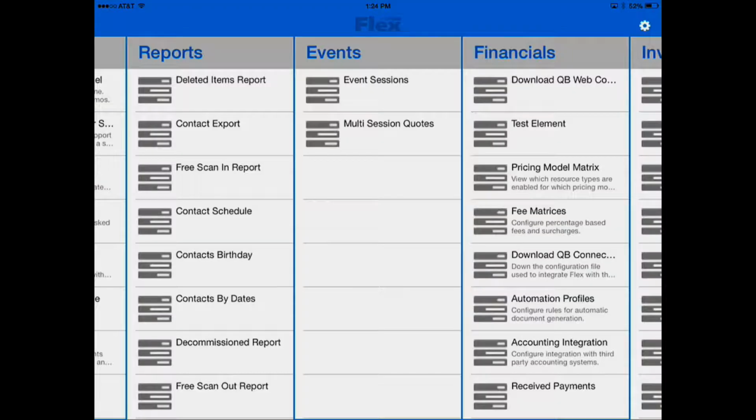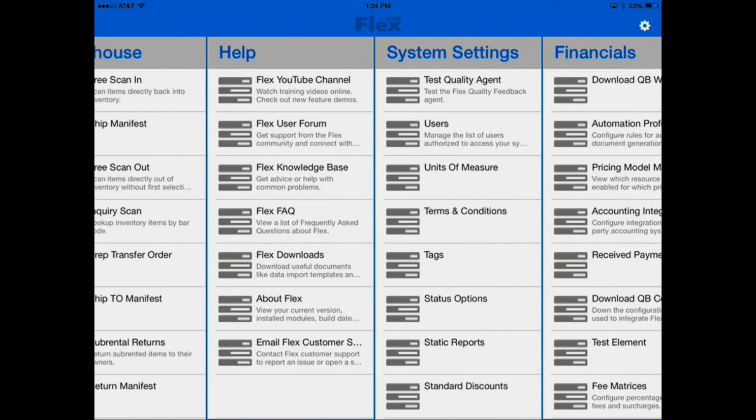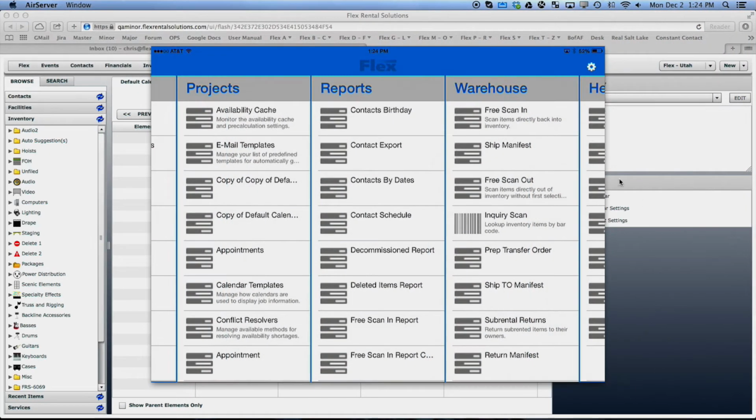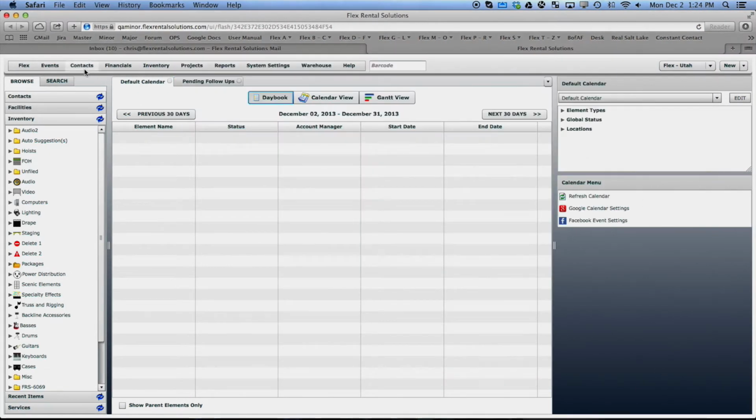and hit sign in. The way the navigation is set up as of now, it's a carousel of all the different menu options that are available in the system. So I'm going to back out of this and look at the actual QA Miner. You'll see up on top here are all the different menu options.